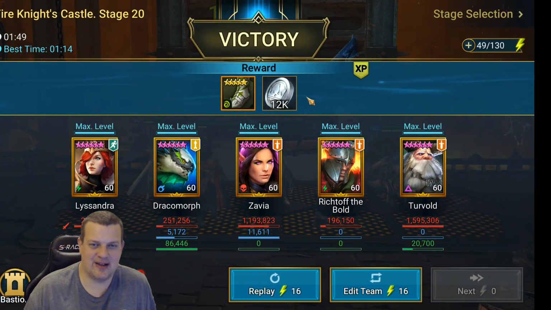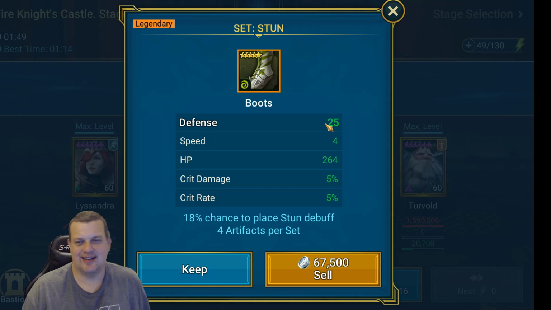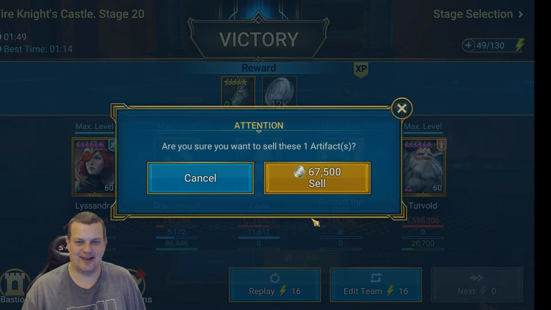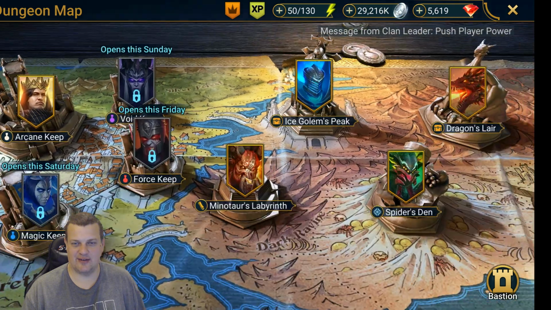Let's test him out. Ooh. Oh. Wow. Those ones also. If that was just defense percent, wouldn't that just be sick? Oh, man. The HP flat sucks, but that would have been practically perfect if that was defense percent. That one I'm going to just throw out.